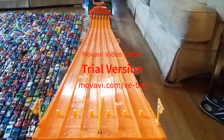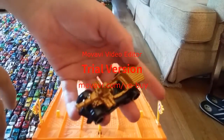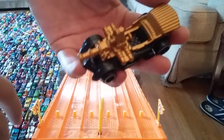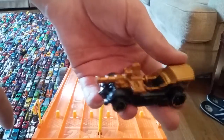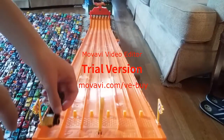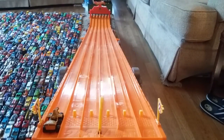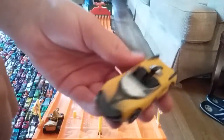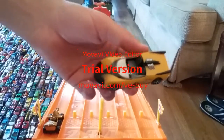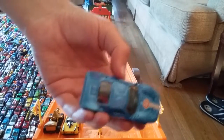And in lane 1, we have this weird car. It's called Grease Rod. And on the package, there was this weird guy with a hook hand and it says something about build your own race, or the something race. I don't know. It just said something weird. In lane 2, we have a Racer X street car from Speed Racer. Number 9. In lane 3, we have a Ford GT40. It's my second favorite car of all time.